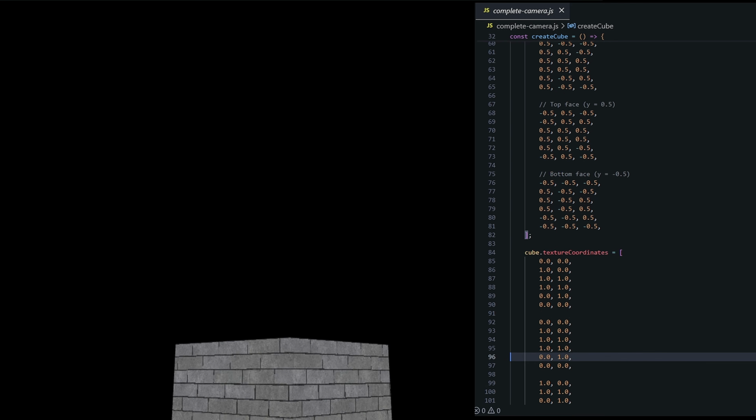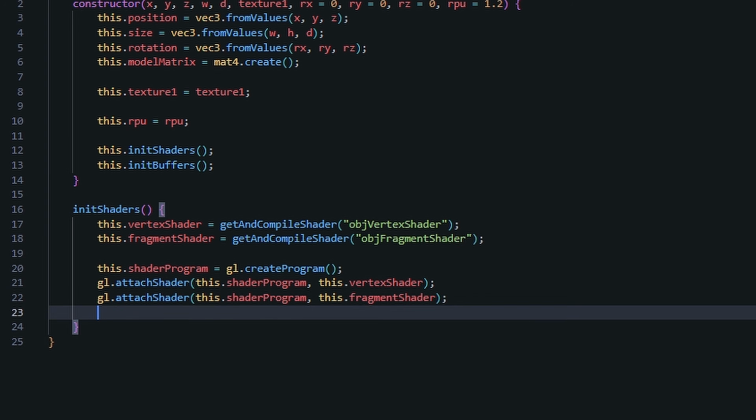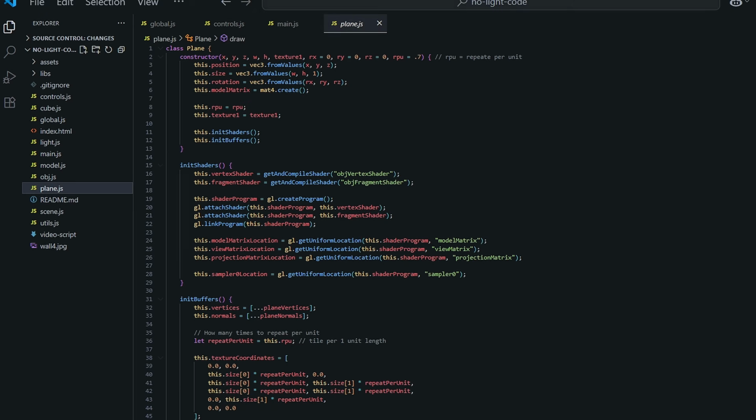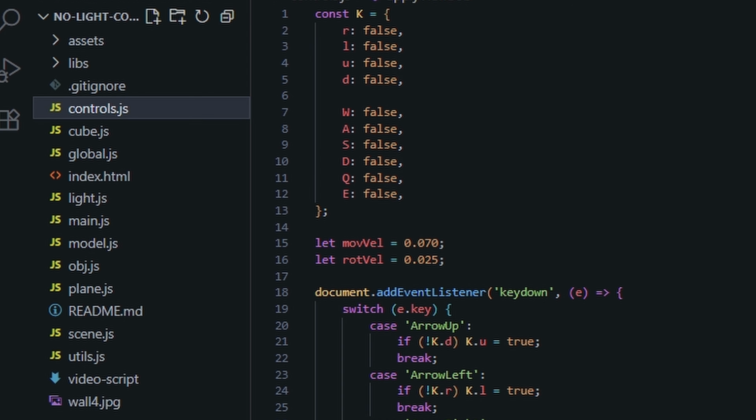Now we have to do some code refactoring, because having everything in just one file is getting way too chaotic. Don't worry about this though, we're just making more script files and separating parts of the code based on concerns. And look at that, we have a much more refined code base. Now, similar to modern 3D libraries, we have a cube class.